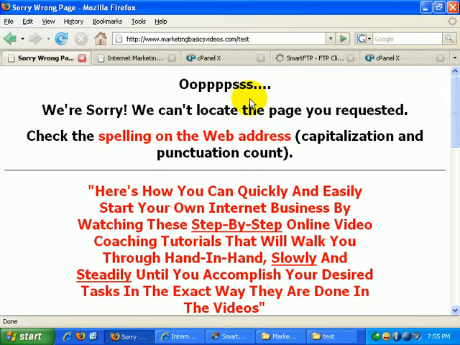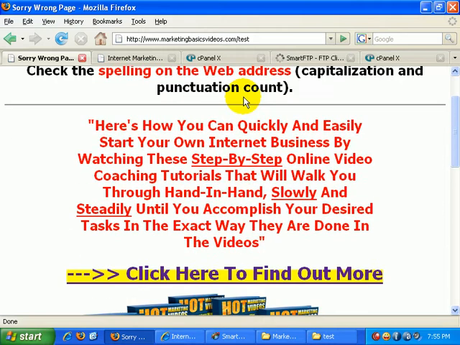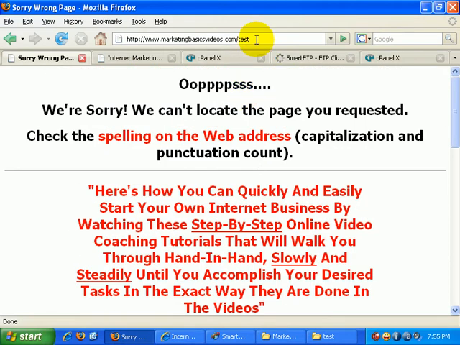As you can see here right now, there aren't any files yet. This is just an error page which I designed myself. But this means that there are no files currently on this test folder. So I'm going to upload them so that you can see for yourself how this is done.